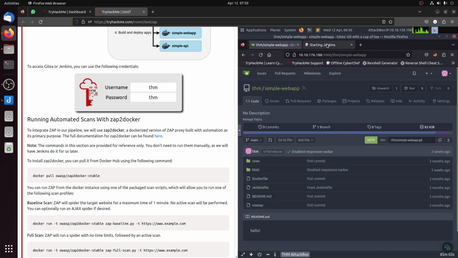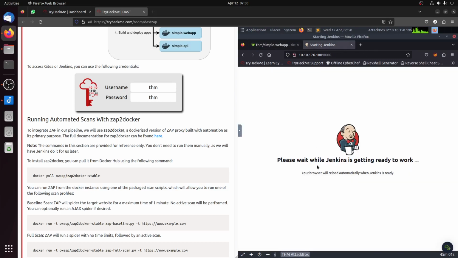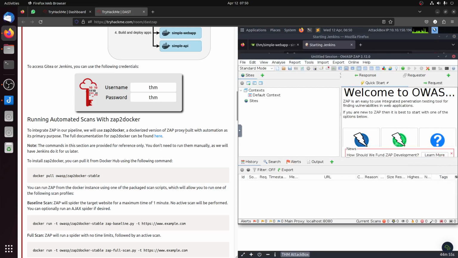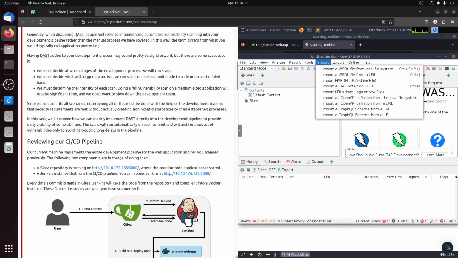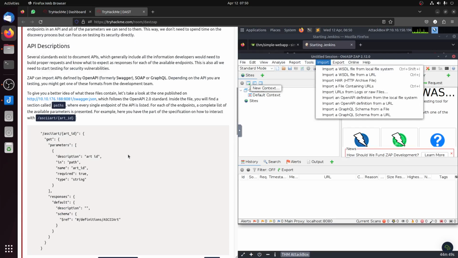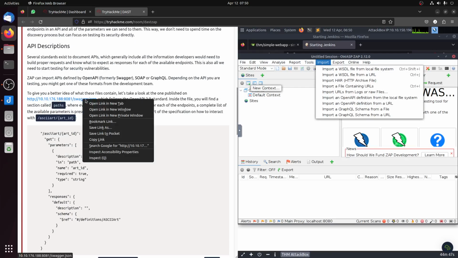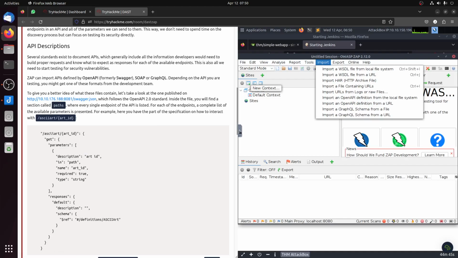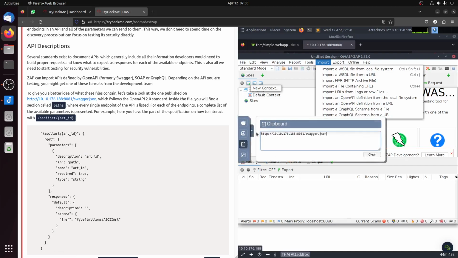Jenkins file, and then we have start. Please wait, getting ready to work. That's good. Let's try this one at the same time, the old one. Copy link, so we don't waste too much time.